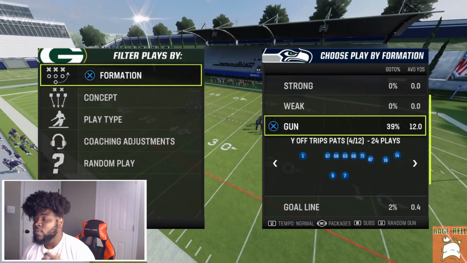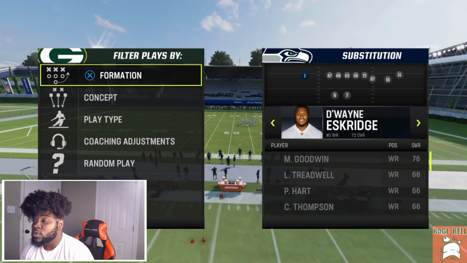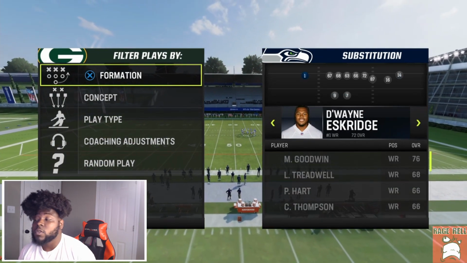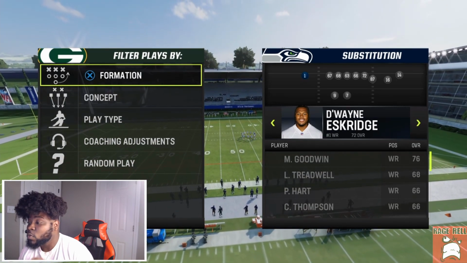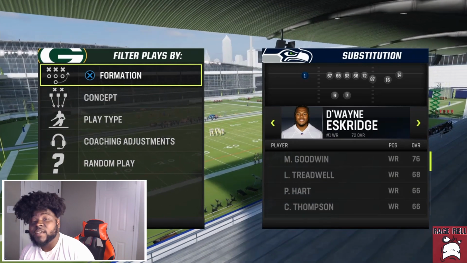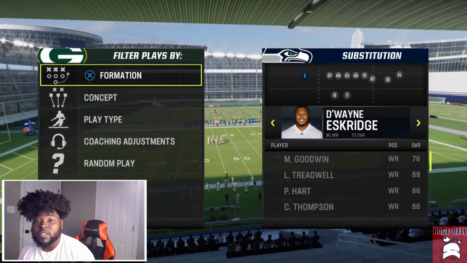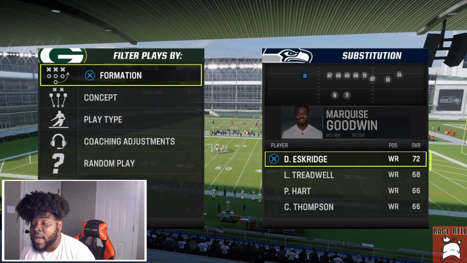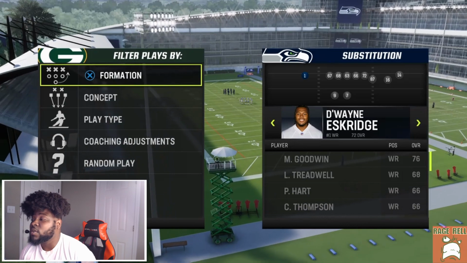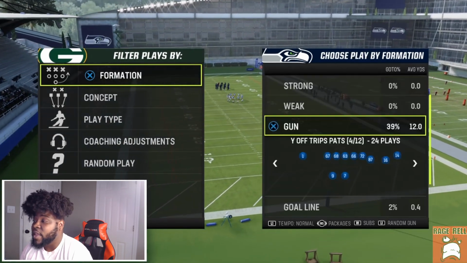Okay. So anyways, what I want to do is go over personnel. Now, what you would want to do if you were running this in game, you'd want to put your fastest receiver right here. So in this case, it would be Marquise Goodwin, but I'm putting Estridge here who has 92 speed to show you that you definitely don't need a speedster right here. You don't need it, but it helps. Okay, so that's why I'm having him, and that's why I'm not putting Marquise Goodwin. Just so you guys can know you can run this with other teams, other players. All right, so that's really it for personnel.